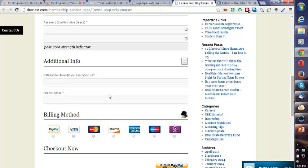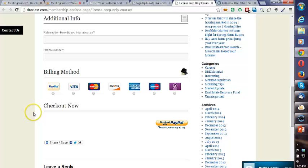I've been doing this a while. People sometimes say, who's getting my credit card information? My merchant account is with a little local company down the street called PayPal. You could pay with PayPal, or use a Visa, MasterCard, Discover, or American Express. When you click checkout with PayPal, you're going to see a screen that's probably very familiar to you. It's PayPal. That's who gets your credit card information, and for most of you, they probably already have it. PayPal sends a little signal to my website, and that unlocks it. Within a minute, you could be watching videos and having fun.